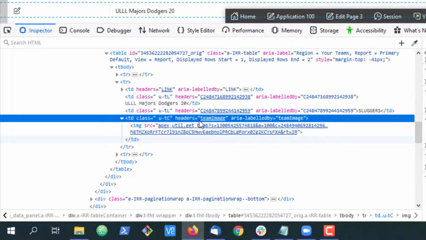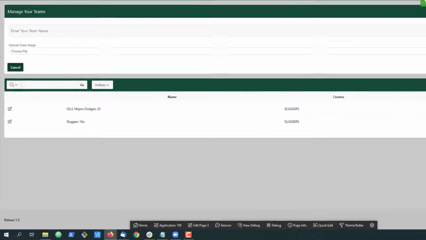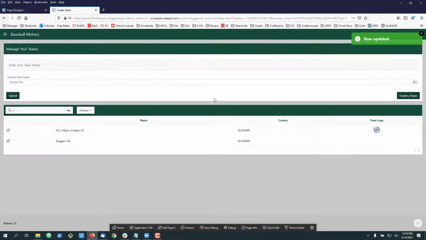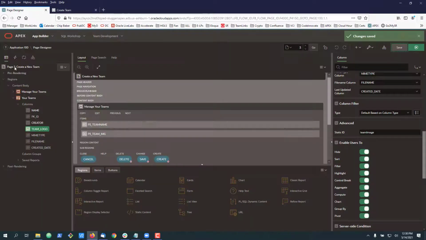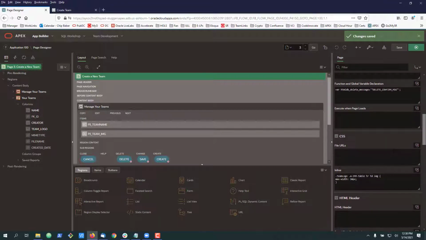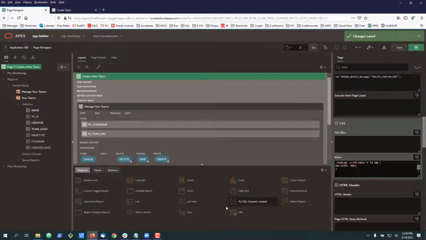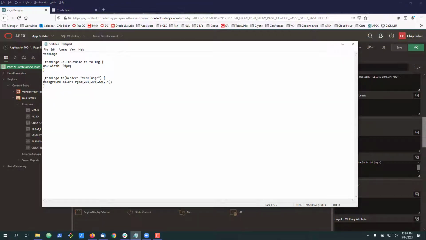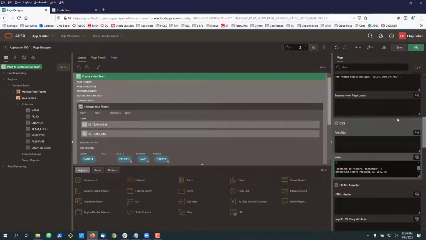So one of the cool things in CSS is you can actually style based on this information. So just like we did before, if we wanted to add a custom style just to that static ID, we can do so. If we go back up here, back to our inline styles. And now we're going to essentially look for team logo, where we have a table data, where the header's data item in the HTML says team image, which is the static ID that we put. And then we're going to modify the background color with an RGB code with transparency that's somewhat gray. All right, so I'll go ahead and hit save here.